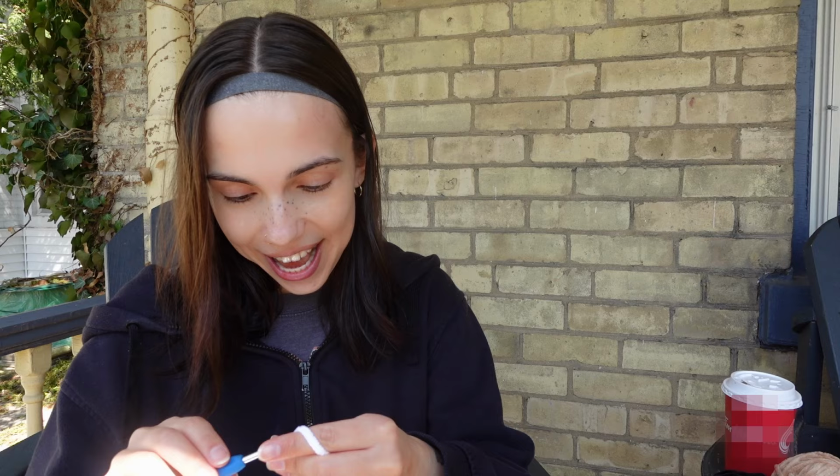And a little update on my shoulder. It's not as painful today. I think the fact that I didn't crochet a lot yesterday has made it feel a lot better today, which just goes to show that crochet and knitting is the reason for the pain in my shoulder, and clearly taking a little break from doing that is helping. But I just have so many things that I need to work on right now that I can't take a complete break until I go on my trip, which then I'll be able to take a little bit more of a break.